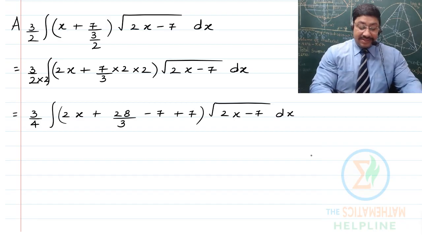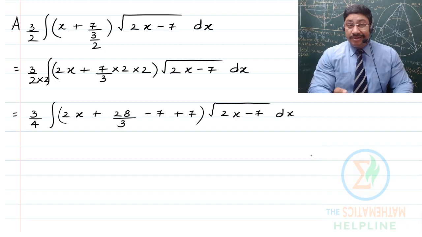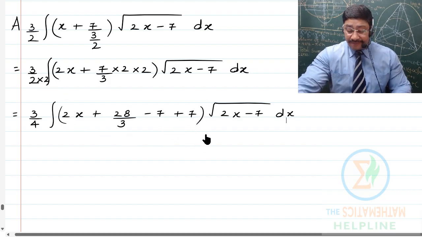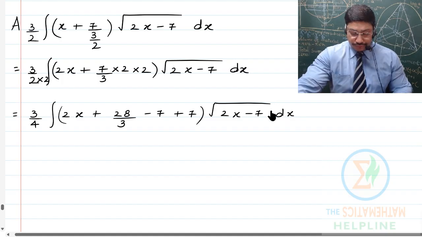Remember, all of this is multiplied. That means there are two expressions, one expression which does not have any power in the index, which is a fraction, and another which has a power in the index, which is 1 upon 2, right?